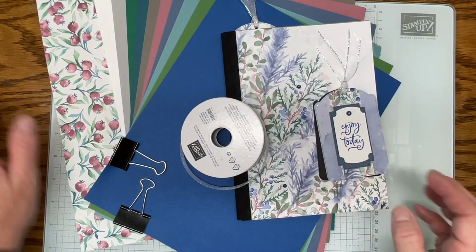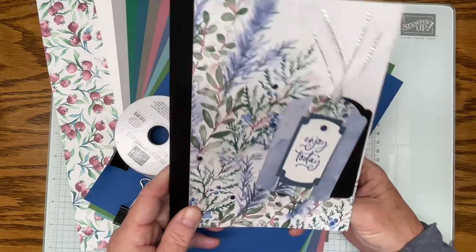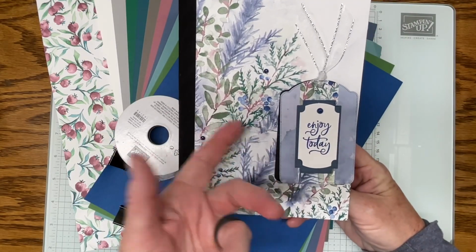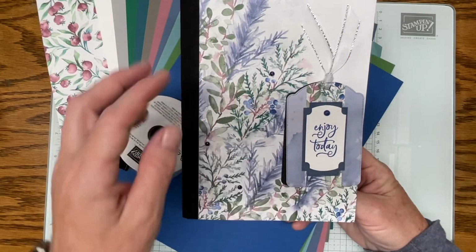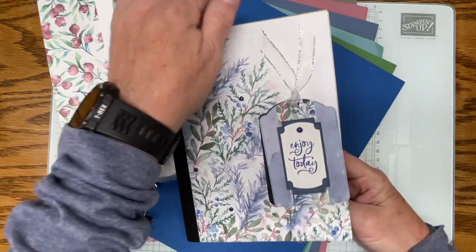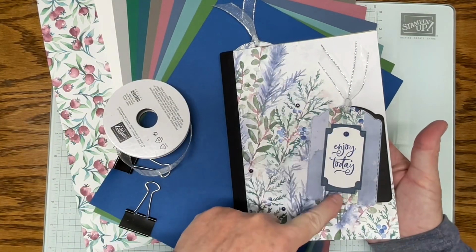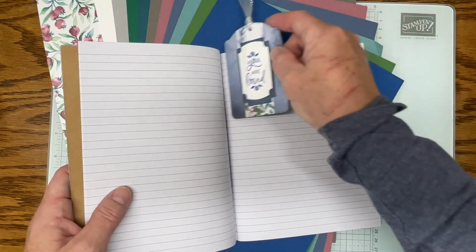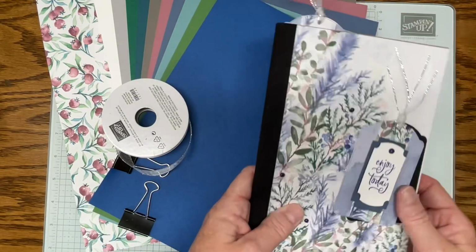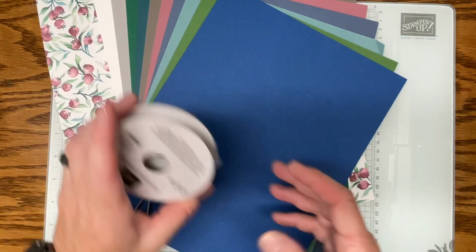So today we are going to be decorating a journal. Here's the one I created. I thought it would look kind of cool with a tag on the front. So you can just keep them plain, or you can decorate however you want. And then I'm also going to be showing you how to use your scraps of designer paper. And then here's a bookmark that you can have as well. So let's get started. We'll go over some of the supplies we've got in front of us.